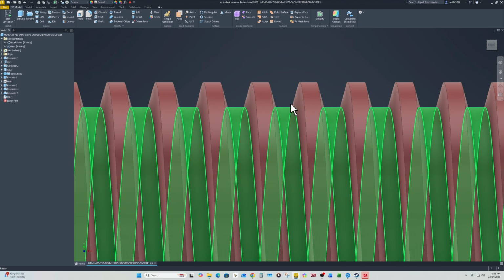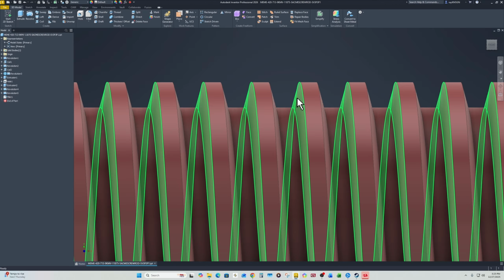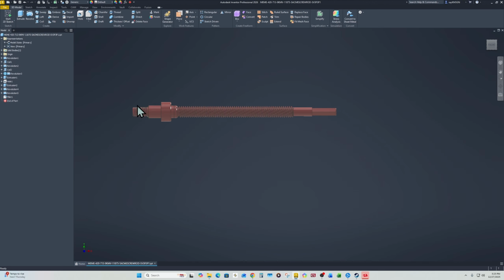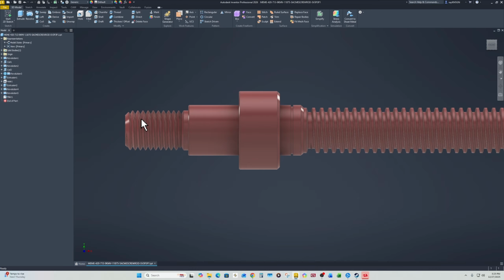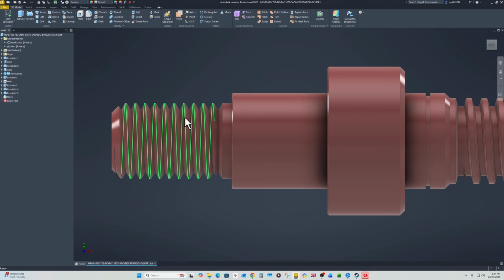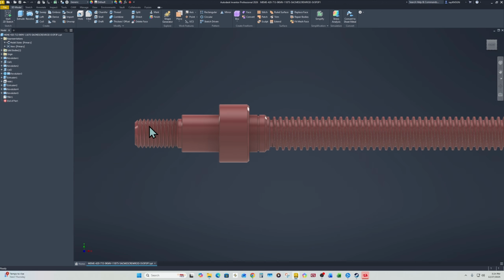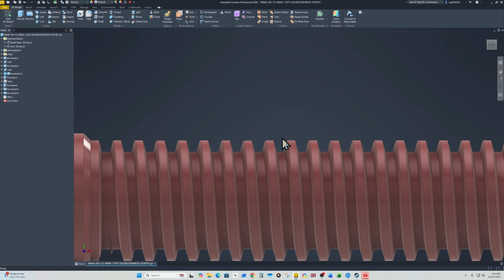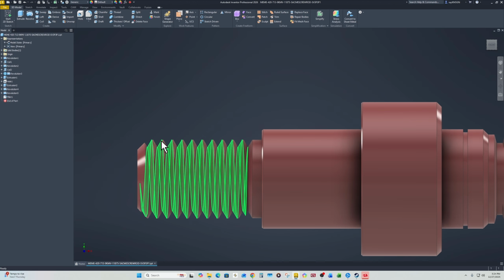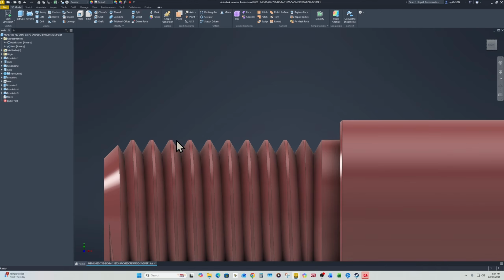It has a different angle on there. What I'm gonna do is choose two threads that are 60 degrees and two threads that are ACME, and model them just to show you how I model them, just so I can give a reference of how I do it.